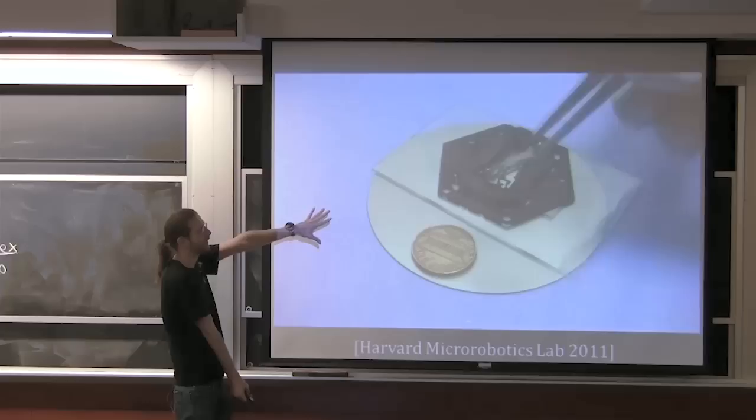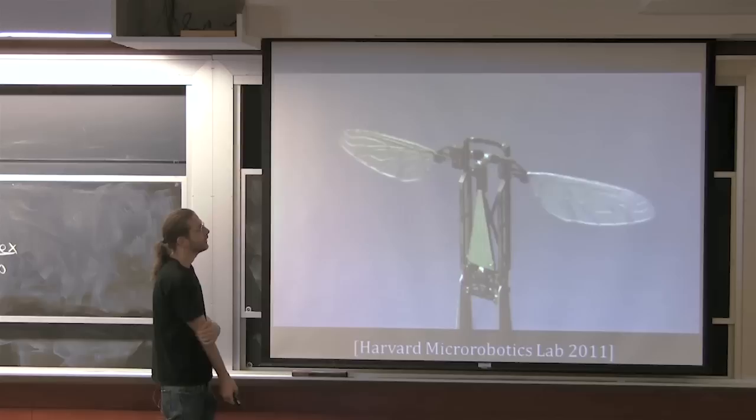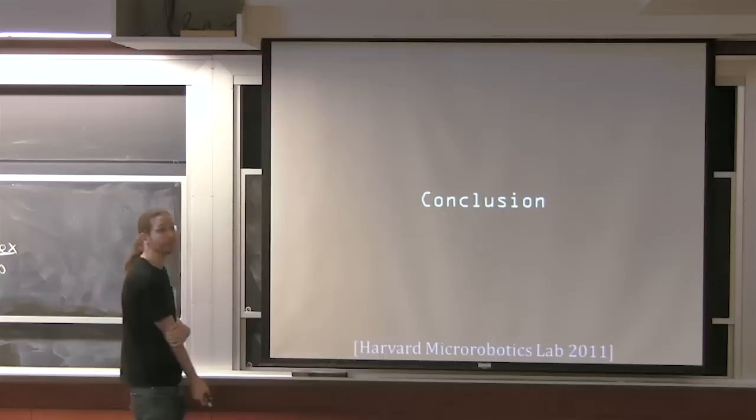Just for a sense of scale, this is super, super tiny. It's tedious to fold these by hand, and in this way, they can mass produce them. Here's what it looks like. When you connect a battery, it will fold either at 1 hertz or at 30 hertz, which you can barely see because it's a 30 hertz video. So you get your robotic bee.